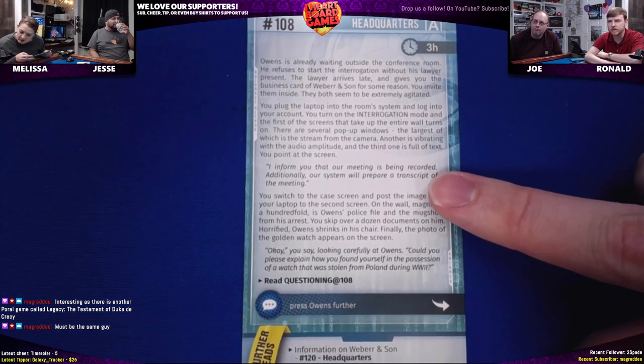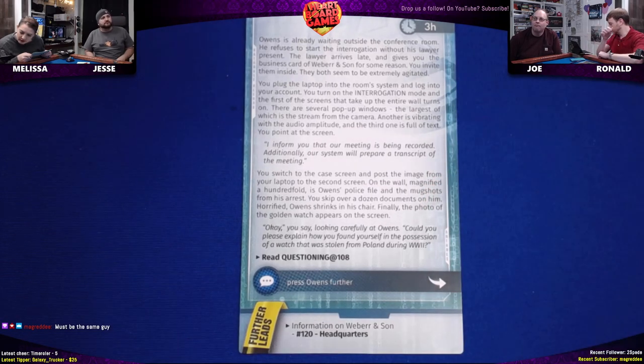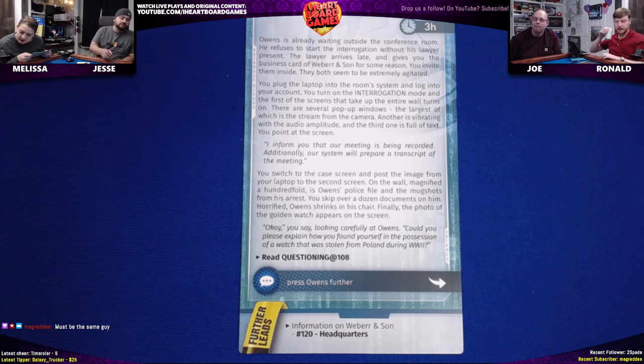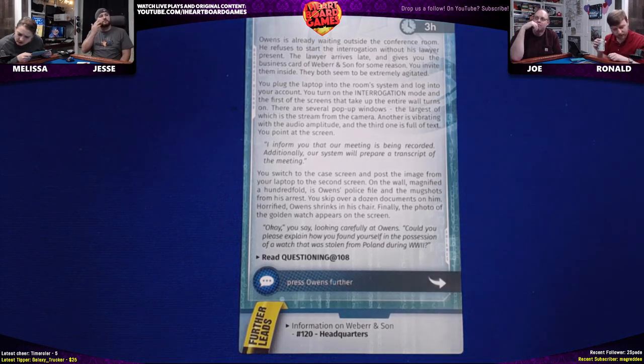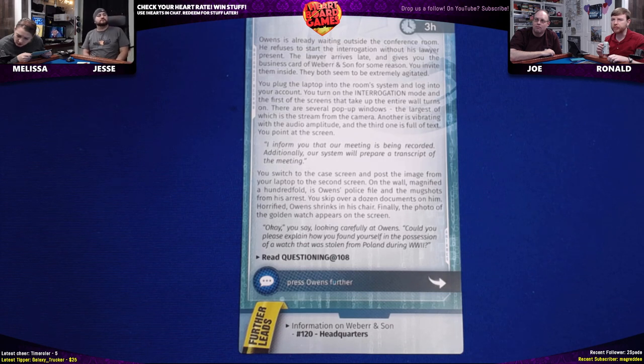Owens is already waiting outside the conference room. He refuses to start the interrogation without his lawyer present. The lawyer arrives late and gives you the business card of Weber and Son for some reason. You invite them inside. They both seem to be extremely agitated. You plug the laptop into the room's system and log onto your account. You turn on the interrogation mode, and the first of the screens that takes up the entire wall turns on. There are several pop-up windows, the largest of which is a stream from the camera. Another is vibrating with the audio amplitude, and the third one is full of text.